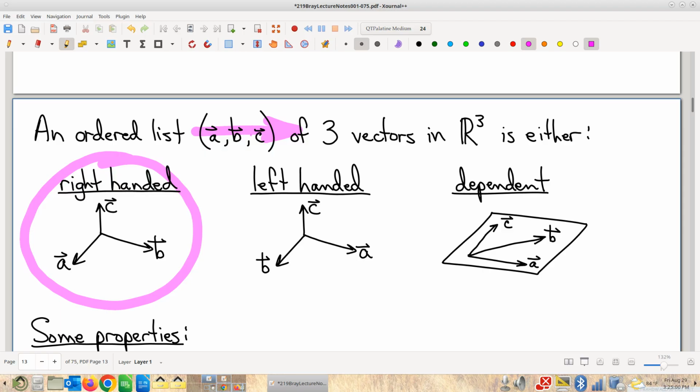So, what does right-handed mean? There's a particular hand gesture that you have to use. This is strict and rigid, and you have to use the exact right hand gesture. Whatever vector is listed first, the A vector in this case, index finger of your hand, we're claiming this is right-handed, so I'm going to use my right hand. Index finger parallel to your palm, the way index fingers want to point. Right? It's just point with your index finger, and then you point that in the direction of that first vector A, and so you see my index finger is pointing in the direction of A.